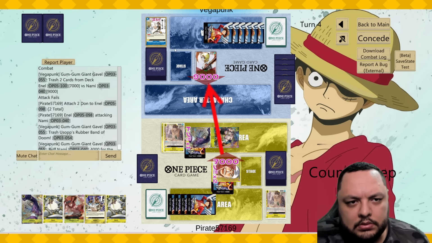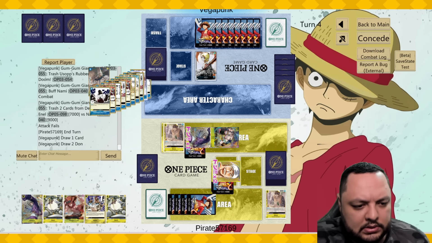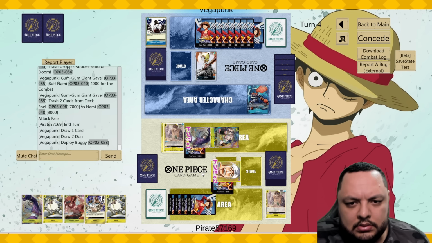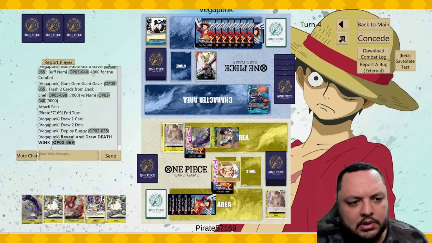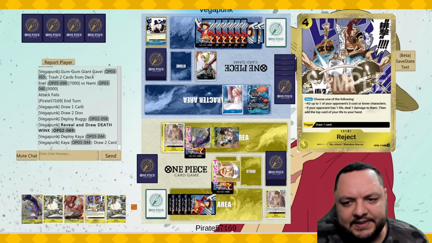Oh wow. Well, he better have another one of those refill cards. This is not gonna bode well if you don't have another draw 2 here. Or have Seth, I guess. Could be good here.